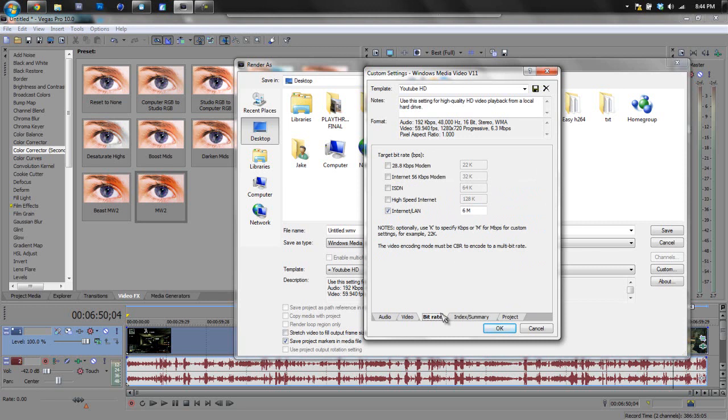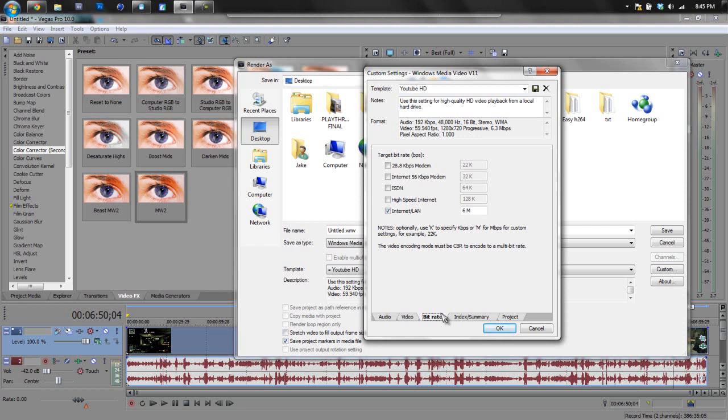And the bitrate, this depends on your internet speed, basically. Now, I don't have the best of internet, as I have stated in previous videos, so I use the internet/LAN on 6 megabytes. Now, the PVR can record up to 13.5 megabytes. So basically, I am downgrading the quality, because if you do put it on 13.5, you will get the maximum quality out of your video, but that will increase the file size greatly.